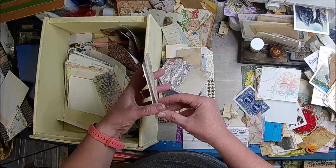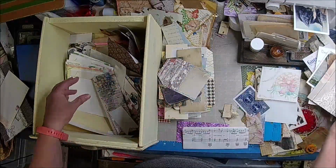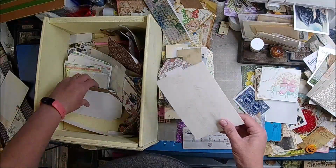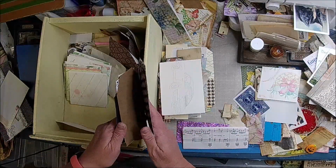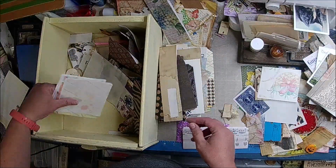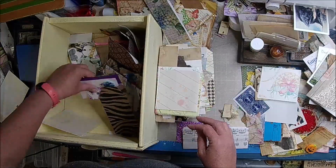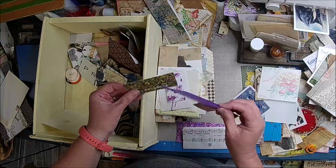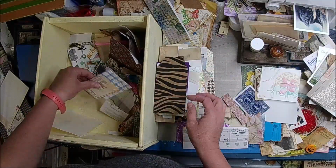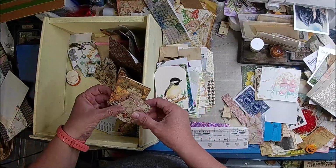Definitely things. I don't know if you can tell, but they have the three little things on them, and then you put little envelopes and stuff on them. I was giving them away with every journal for a little while. That's cute. That could be Edith Holden. I'll give that away because I don't think I'll ever use that. Tons of tags. Since I have so many of those, I'm going to give those away. Keeping this because I need those. It might not be too long before I have another one that I'm giving away. You never know. Anything you don't want, feel free to pass it on. Might even give you some of these things I'm saving.